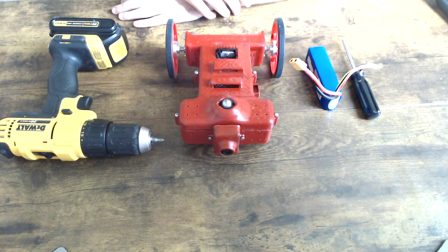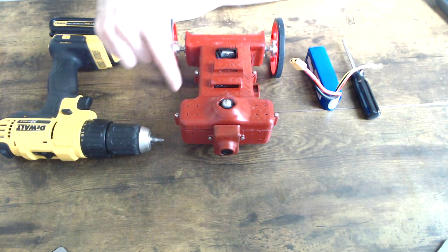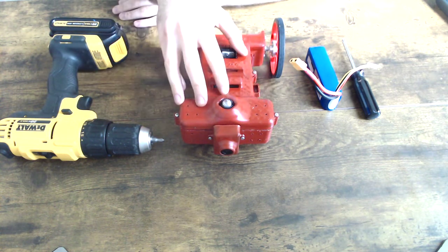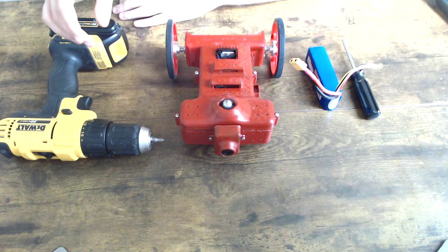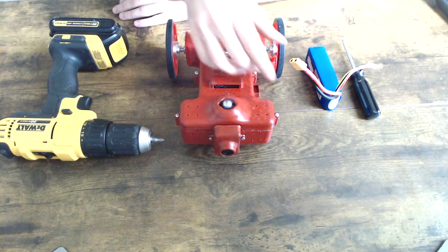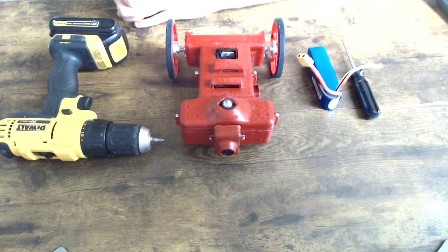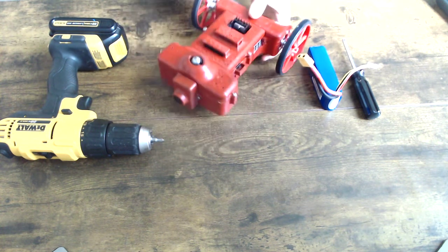So to get started, for the original version of the Hammerhead robots, there are 4 screws keeping the cover in place on top of the body. All you need to do is remove this cover and swap the batteries by removing the XT60 connectors. So I'm going to demonstrate how to do that.